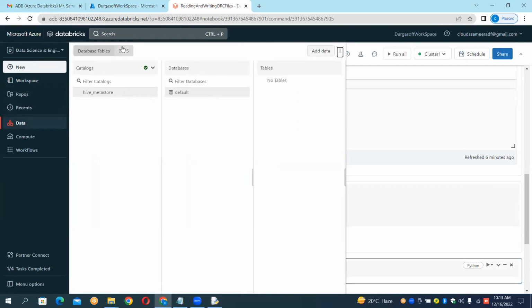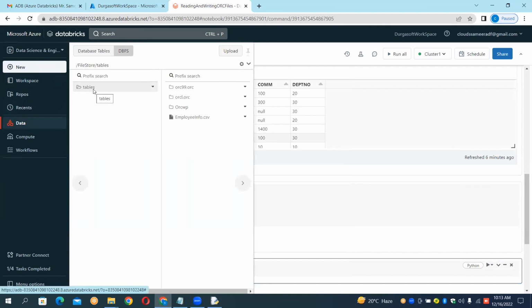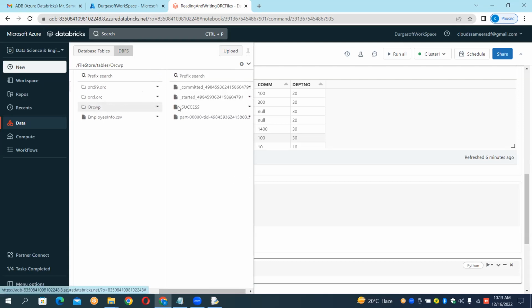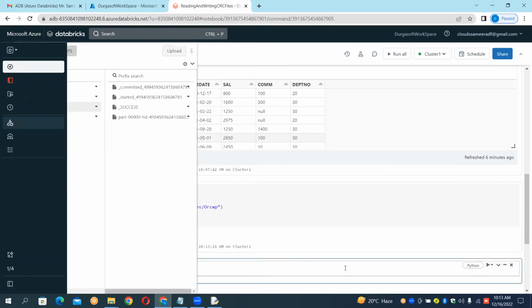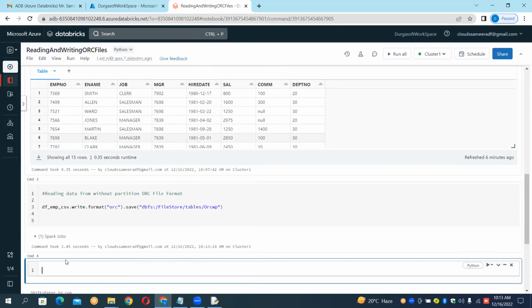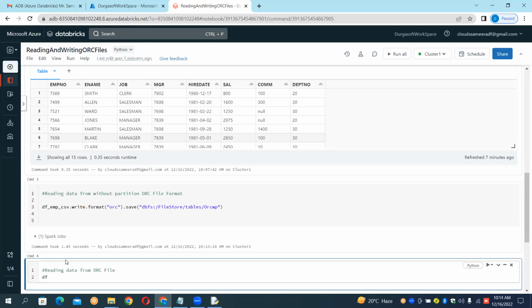Data, table. So what is it? You have WP. So see here. This is a part file, guys. No partition means what? All the data will be loaded into what? One part file. Am I right, everyone? Yes. Now let us see here. Now reading data from ORC file. I think we may have multiple part files, but we will not see department number equal to 10, department number equal to 20. We don't have the partition folders there. But the part files will be there because it is parallel processing, and so we will find multiple parts.